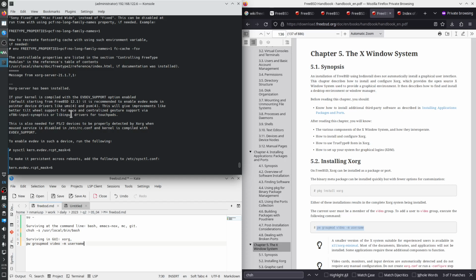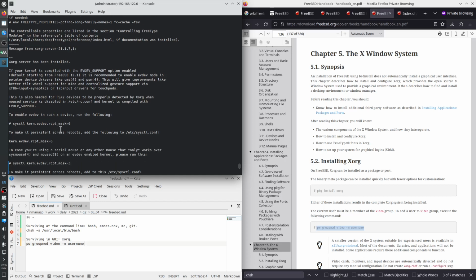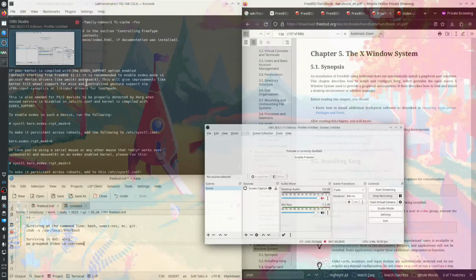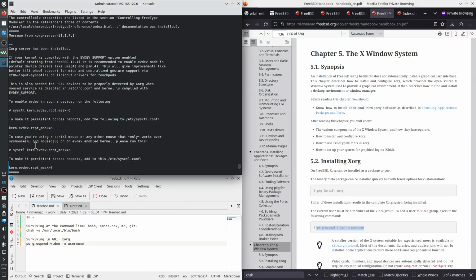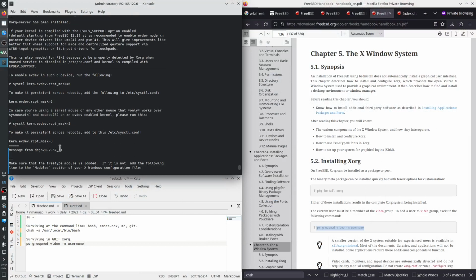This will give improvements, better tilt wheel, PS2. Just a second. Okay. So sysctl kern evdev. I'm not using real or virtual hardware, so maybe I do not need this.